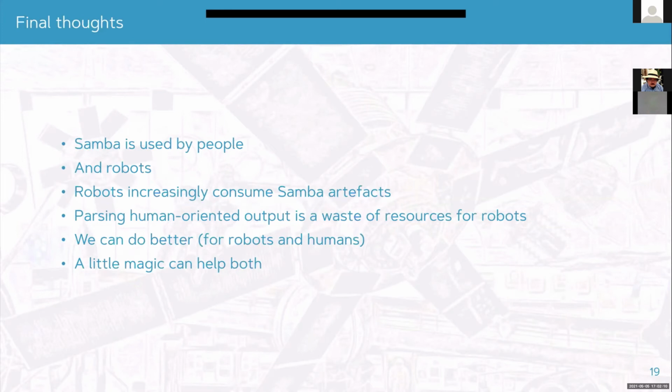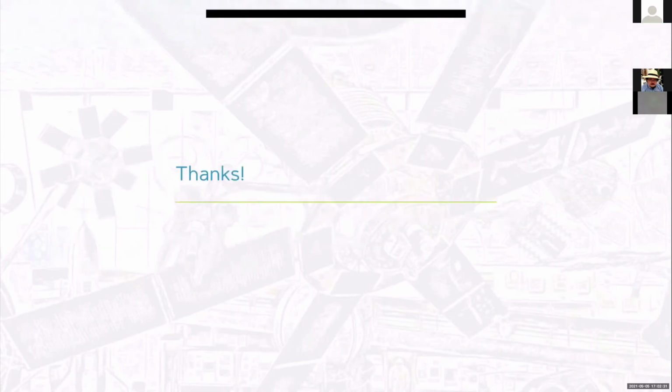And we should do better there with maybe a little magic for people in the visual representation of the data and a little help with the machine parsable output for the robots. So that's all I have.